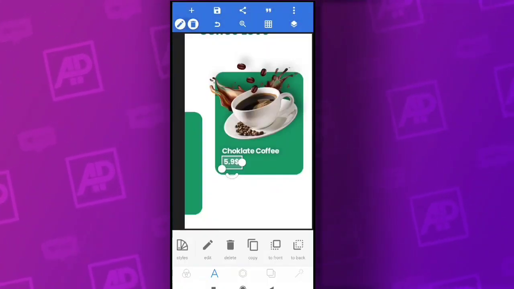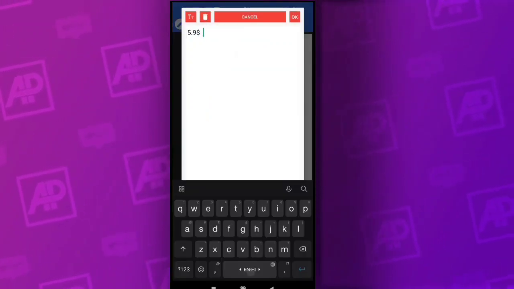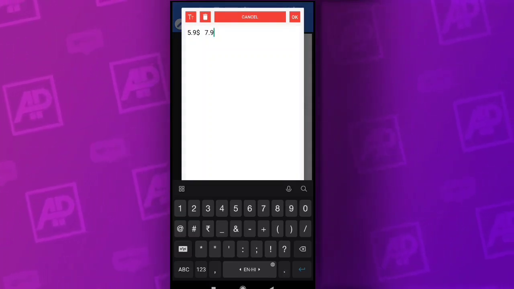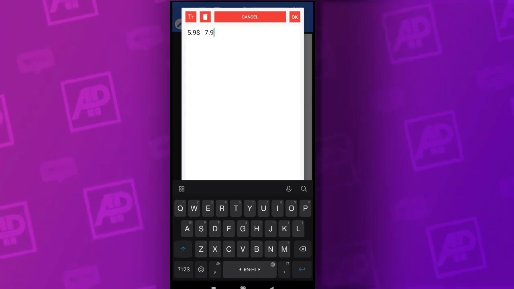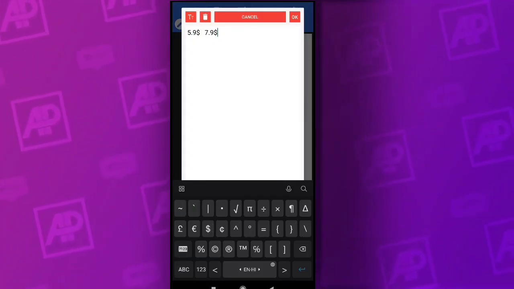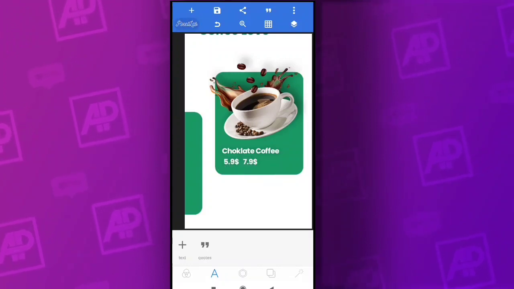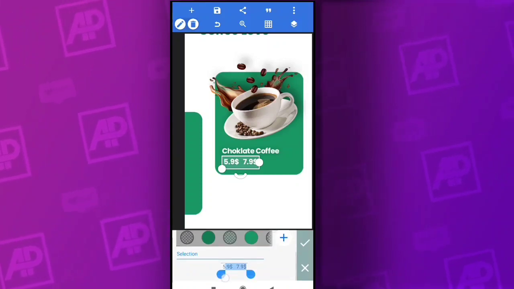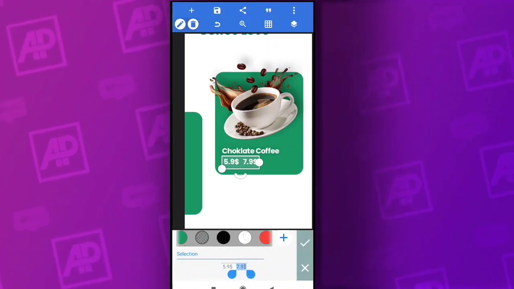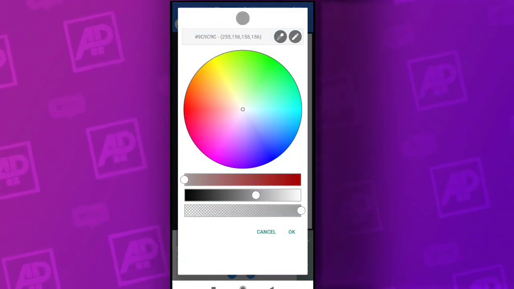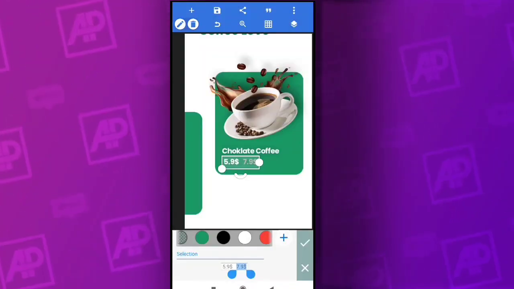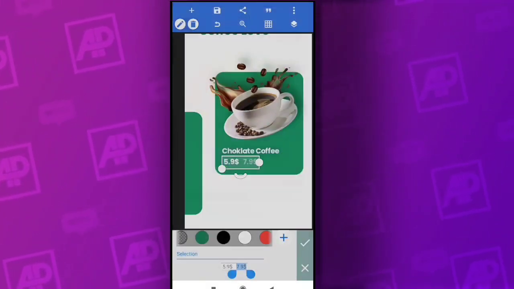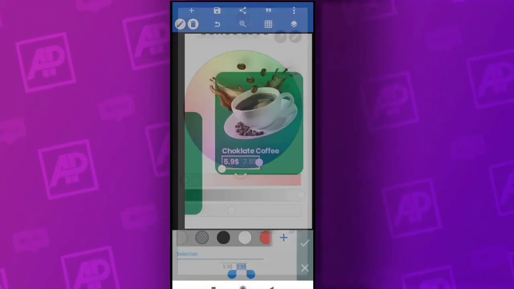I'm going to add the secondary pricing as well, which was before. So this will be a crossed-over price, which was the price before, and then after you get a discount or something like that. So this is how it looks like. Now I'm going to add the differentiation. So I'm going to select the second pricing right here, and I want it to be a little bit dimmer or fainter. So it shows that it was an old pricing. Just like in movies, if you want to go with a flashback, you suggest it with black and white color. Similar to that, I'm reducing the opacity. And this is how it looks like.